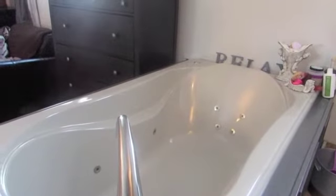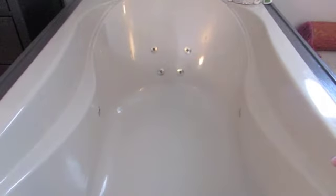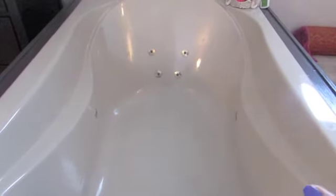Just wanted to share a little tip with you guys. You might already know this, but in case you don't, if you have a jetted tub that has jets in it, when we had ours installed years ago, the fellow said in order to keep the jets and the motors clean, the parts you don't see on the insides, instead of buying that expensive jet cleaner that you pour in your tub, use dishwasher soap. So every so often, about every 3 months, after I've taken a bath, I leave the bath water in and fill it up high enough so the jets can rotate.